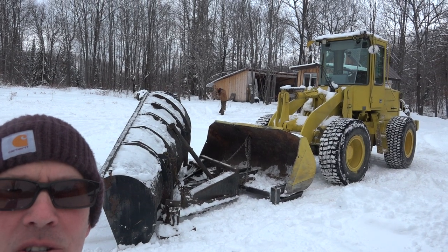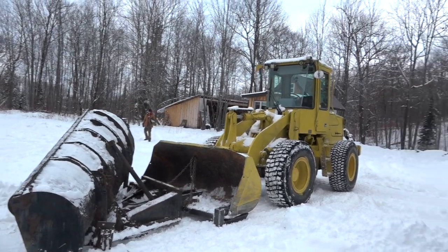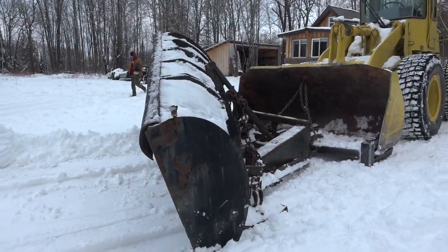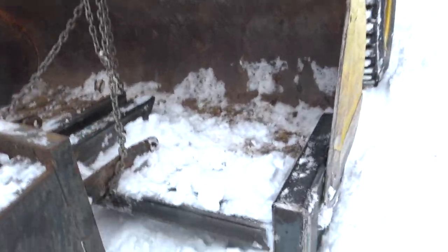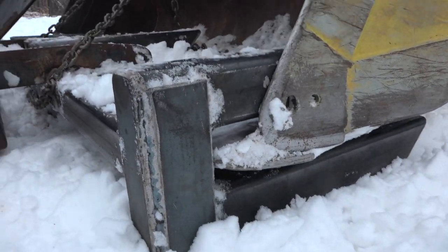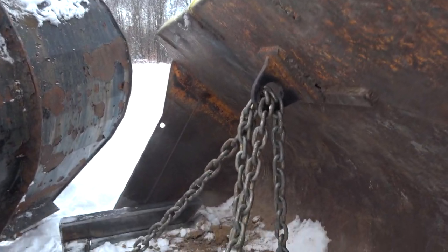You guys got to check out this new plow, mounted on the front of my bucket. It's a highway plow, 12 footer off of one of those big trucks. Had my buddy weld up these little mechanisms here. You just drive the bucket into it and you chain it on.